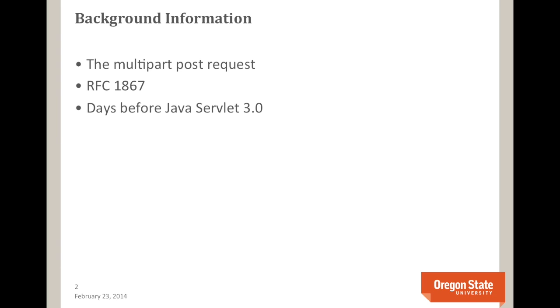Developers could also copy and paste some homemade library or code that parses this for them, but typically with these kinds of homemade libraries or chunks of code, they're either not regularly updated, not well documented, or worst of all, can contain some sort of bug. So really, before the days of Java Servlet 3.0, developers have been using a popular library called the Apache Commons file upload library or the O'Reilly multi-part request library.